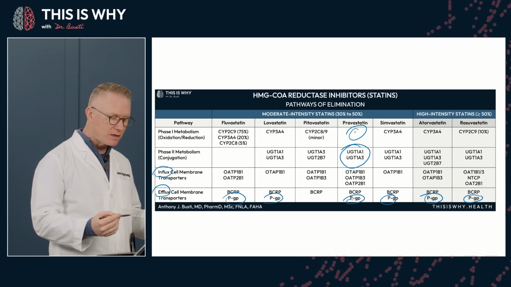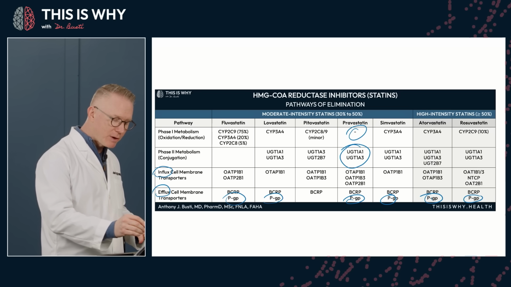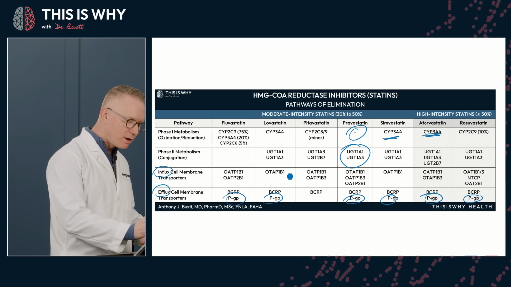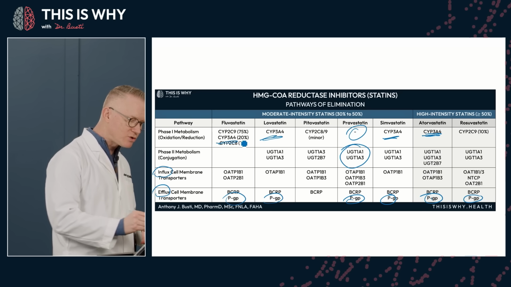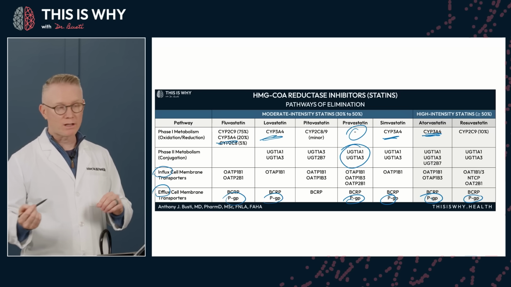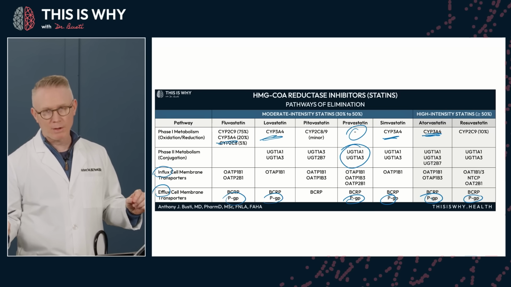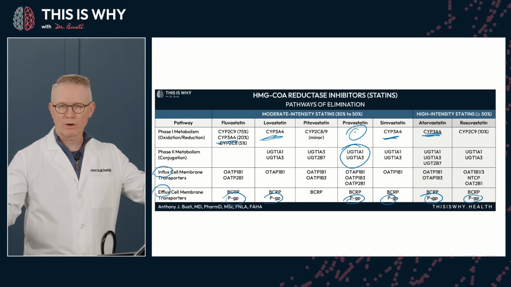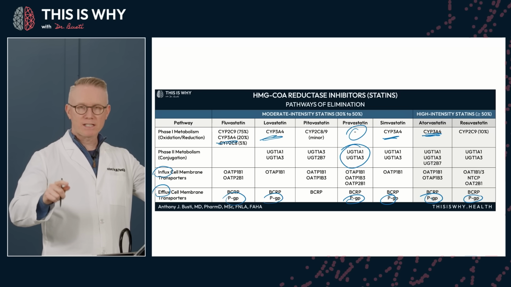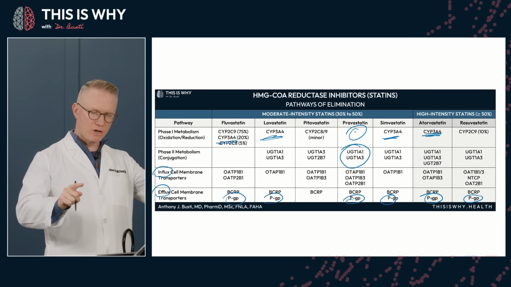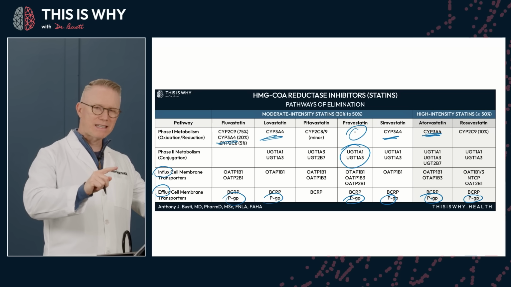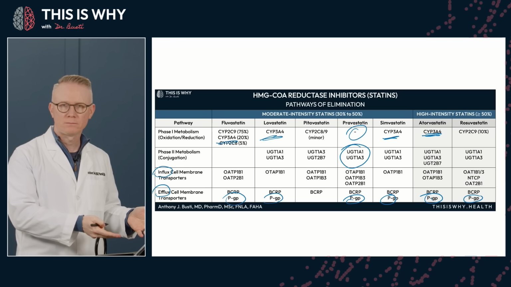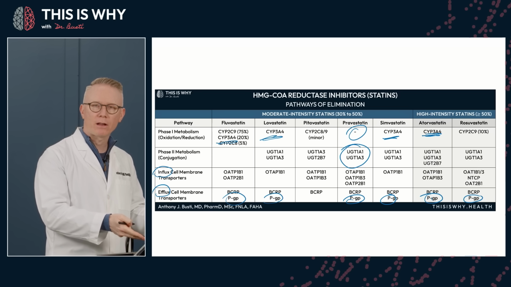There are a lot of drugs that inhibit P-glycoprotein. In fact, drugs that inhibit P-glycoprotein typically also inhibit 3A4. Well, you see atorvastatin uses 3A4, simvastatin uses 3A4, lovastatin uses 3A4, fluvastatin uses 3A4. So if you have a drug that inhibits 3A4, it's probably going to inhibit P-glycoprotein. If you inhibit both of those with a drug like amiodarone, for example, you're going to significantly elevate the concentrations of that statin that's trying to go down one of these pathways for elimination. That's why I'm spending the time on it.